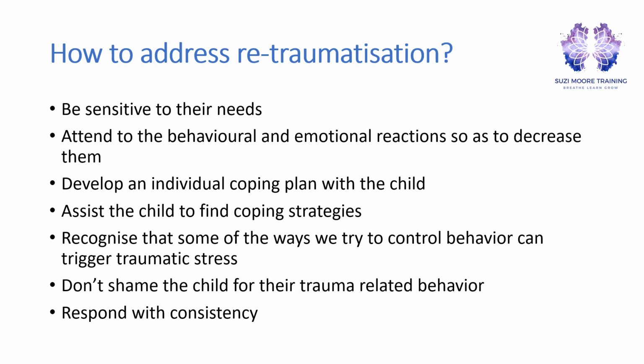So what do we do then if people are re-traumatized? How do we address this? We have to be really sensitive to individual need. We have to attend to the reactions, behaviourally and emotionally, when we see them and work to decrease them together. Maybe we can do coping plans with people in advance, so before they happen. Maybe we can talk to people about what coping strategies they've already got and what already works for them, and then how we can implement those and use those when we're working together. Maybe we can try out some new things and see what works and what doesn't.